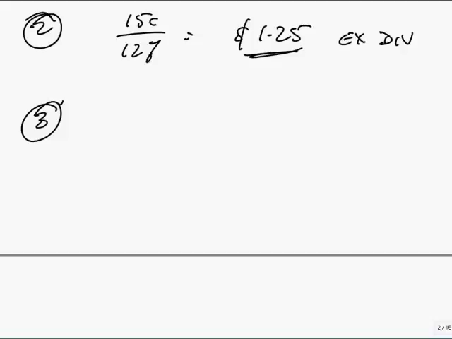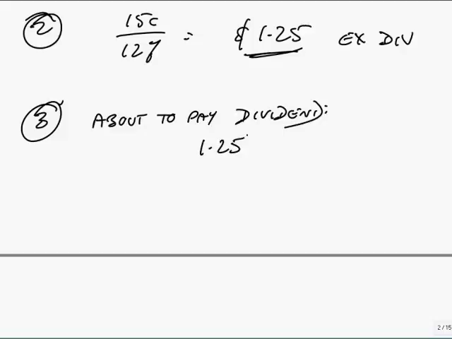Yes, surely. If they were about to pay a dividend, you must shout if it doesn't make sense, but it's exactly the same share which we know is worth $1.25. But this time, you buy it, you immediately get back 15 cents. Surely, you'd be prepared to pay 15 cents more. So if they're about to pay a dividend, the share was worth $1.25, but add on the 15 cents you were going to get back. Does that make sense, everybody? It's $1.40.